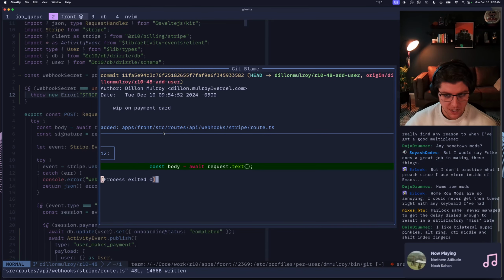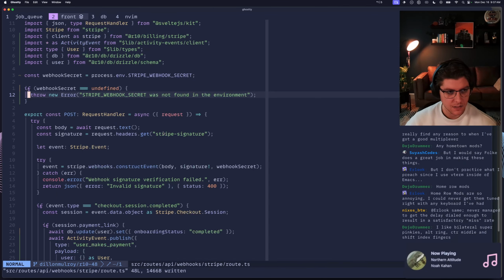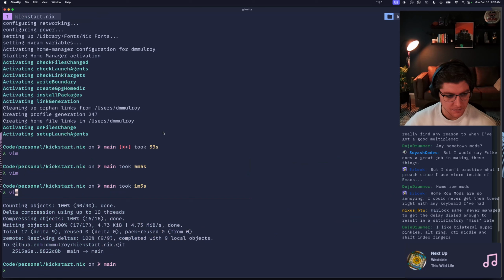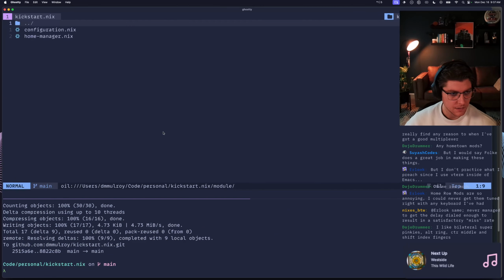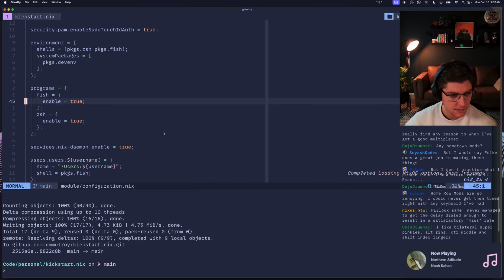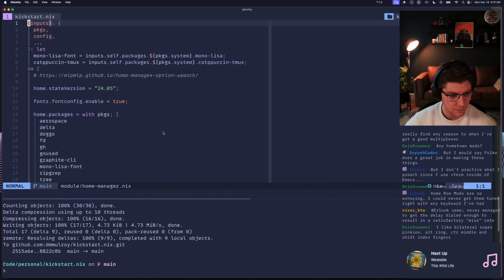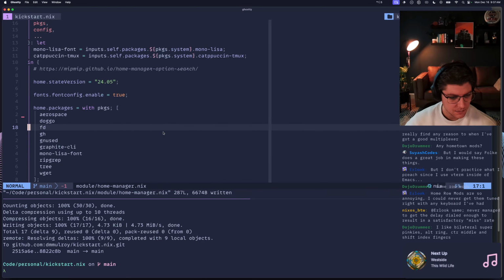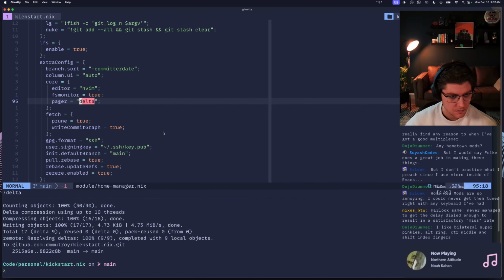It's not working well with, I wonder if it's because, I have an idea here. Is it in here? No, I don't even need that, but maybe in Home Manager. I'm guessing it's Delta getting all weird. Get rid of that as my pager.